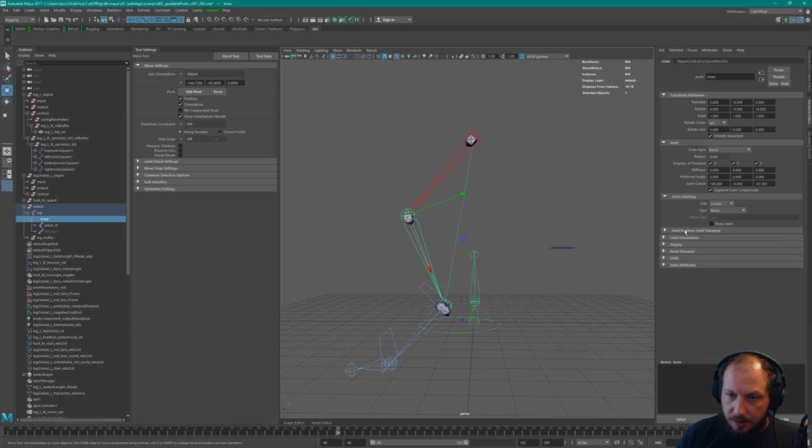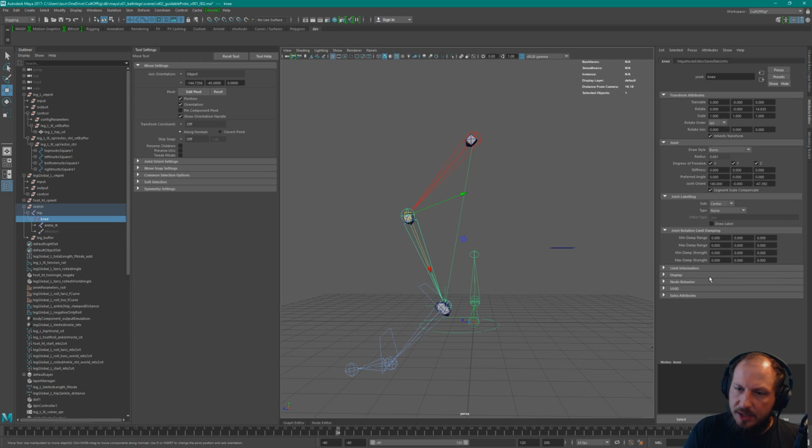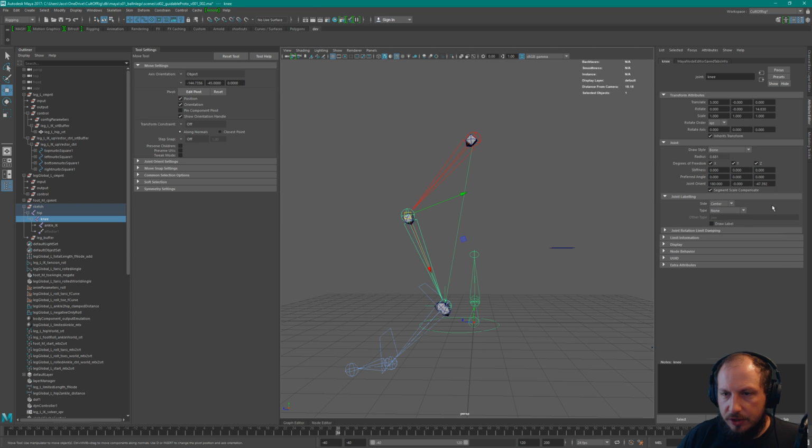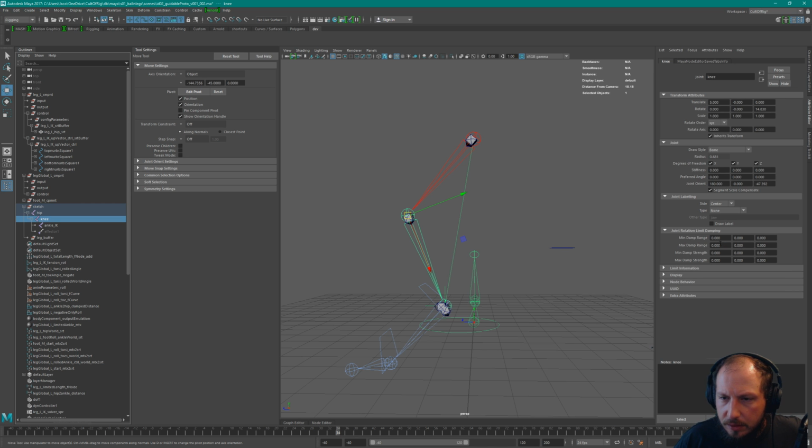so if you dampen or limit the rotation, you might get different behavior down there. You might make it less prominent, or you can just hard lock. And right now I forget where it even is, to be honest. Stiffness, prevent. Is it just the normal transform? Possibly. So transform attributes, joint labeling, limit damping. All right, never mind. Let's use a hard limit for these.